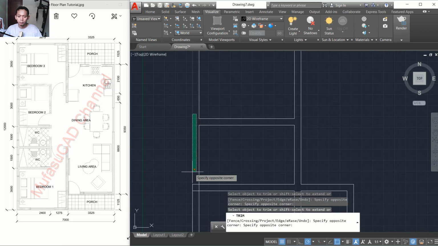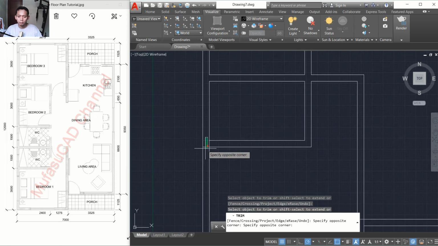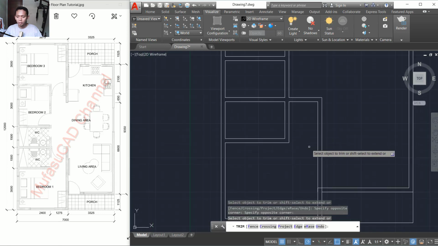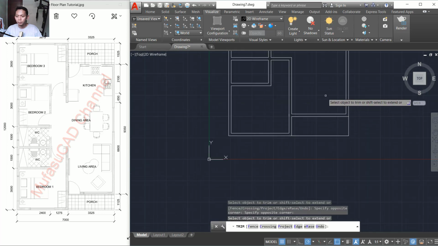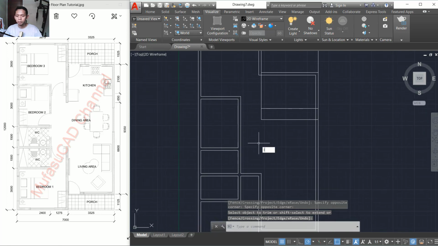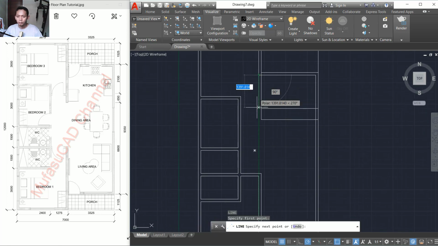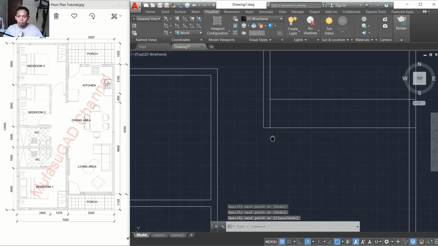Okay, cut in here, and then bottom here. Okay, next I will create a line. Okay, start from this point into this point and connect in here. Okay, you can create line object.